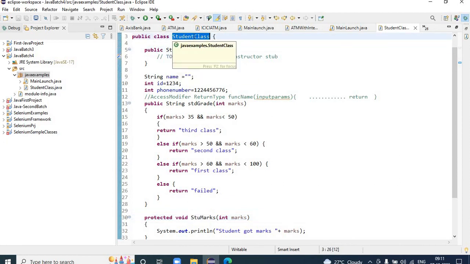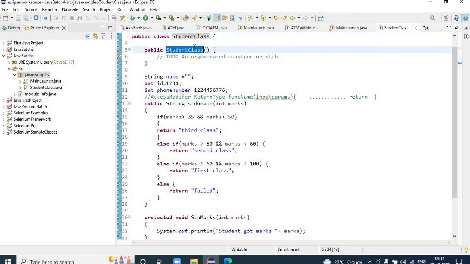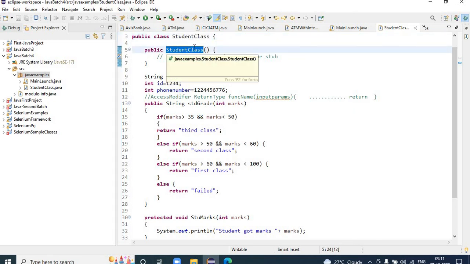First difference: input parameters you can have, you may not have. Here it matches, no? Without input parameters also you can write. If you take the example of that, it is very similar. Only difference, you don't have a return type.